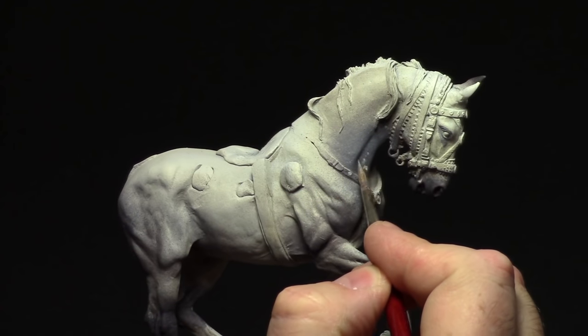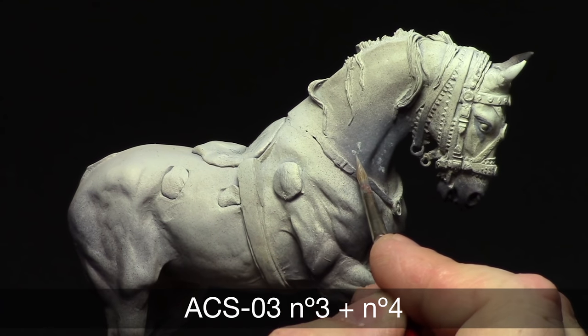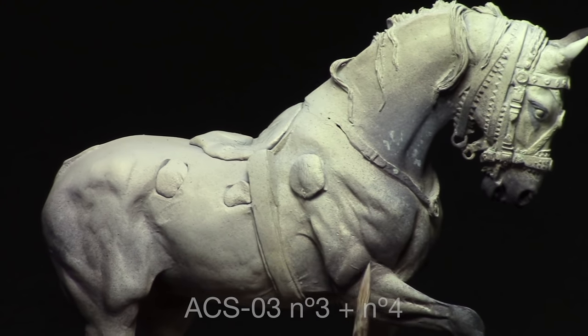We use the paintbrush for the light. ACS number 3, bottle 3 plus bottle 4.